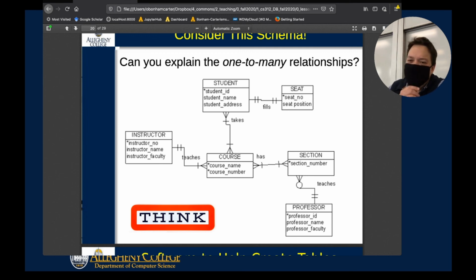Next we have the course and section. Each course may have multiple sections. Each section may have multiple courses. How does that work? Well, you may have a course in computer science which has 2 or 3 different sections, where it's taught on Mondays, Wednesdays, and Fridays, and also that same course is taught on Tuesdays and Thursdays, and perhaps another section where it's taught on Friday afternoon.